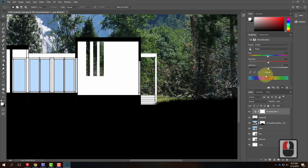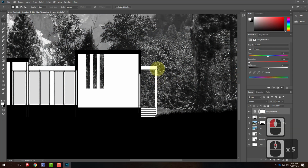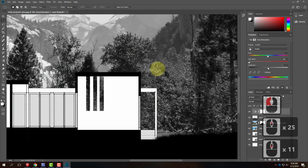through there. So maybe instead of that, I might do a saturation adjustment so that it turns black and white or it turns color in one place or the other. I think I'm going to leave the view through the building in color, and I'll make the rest of it black and white as a way of identifying it. So I'll drop that to black and white, so I have my background image there.